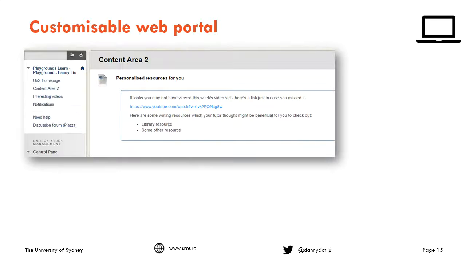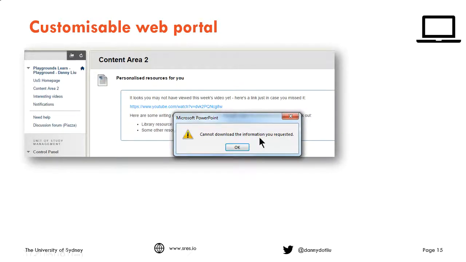So with this one, say a student hasn't viewed a resource, they haven't gone online to view something. So of the students who haven't viewed it, which you can bring that information into the SRES, this page would just be instantly updated when you update that information in the SRES, and a student would see a personalized notification saying, oh, you haven't seen it. But a student who had watched the video wouldn't see this notification in the system.